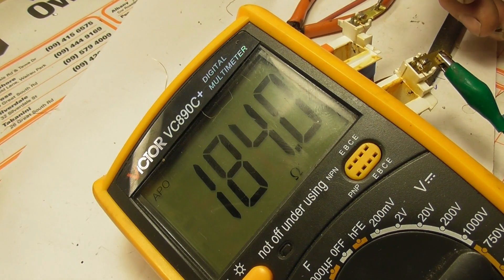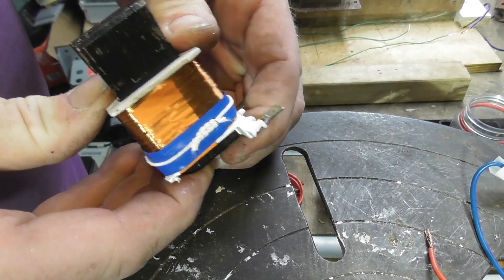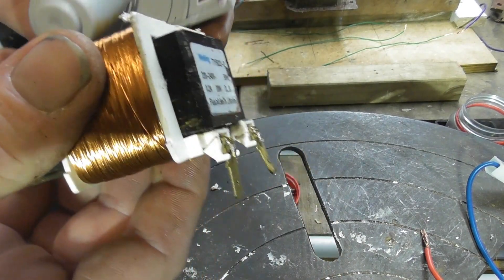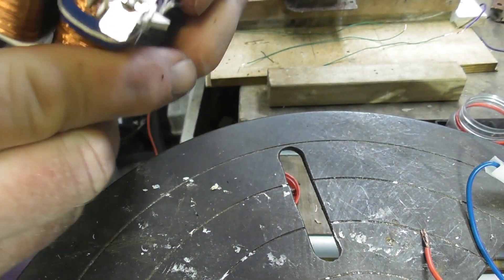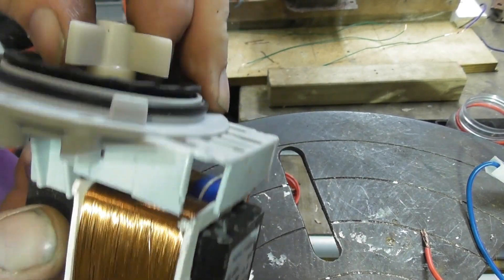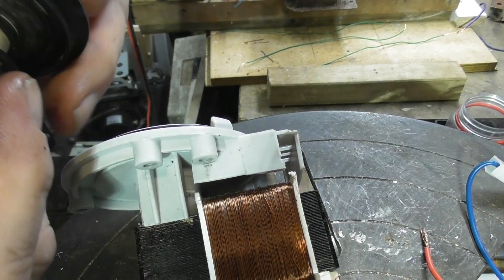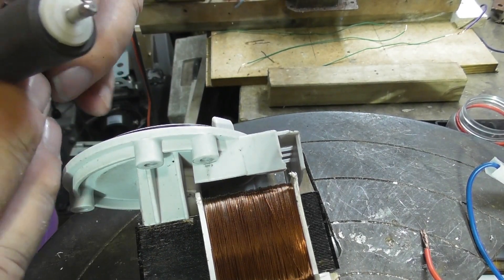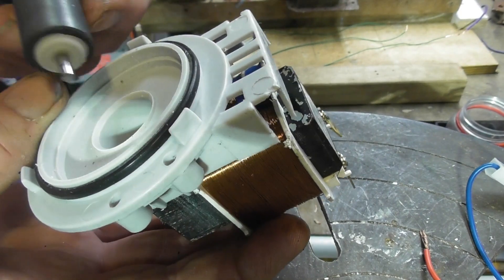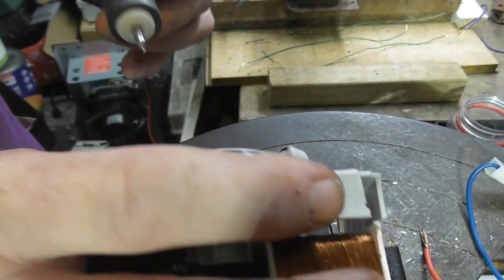Put it back together and we'll test if it works. A bit of wiggling but I've got it in place with a last little push - there we go. It's in position now and we're gonna put it back on the device. The impeller is quite cool - you've got a magnet type thing in here, a permanent magnet. It's like a stepper motor, a two pole stepper motor. The gasket goes there and that's the receptacle, so the water is completely sealed. It has no bearing. I'll put a little bit of grease on here and put it all back together.